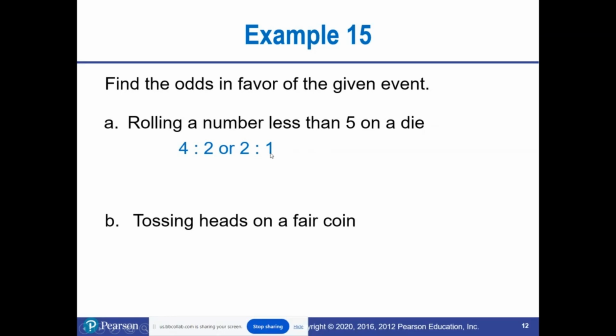Okay. So just watch on MyLab what notation they'll want you to have. You can list probabilities as fractions, you can list them with the colon, or you can even divide the fraction out and list it as a decimal. Just pay attention to how MyLab will want you to write it. Okay, on B, the probability of tossing a heads on a fair coin, that's going to be 1 to 1 because on a coin, there is a head, so that's the 1, and there's a tails, so that's the other one. Any questions on that one?